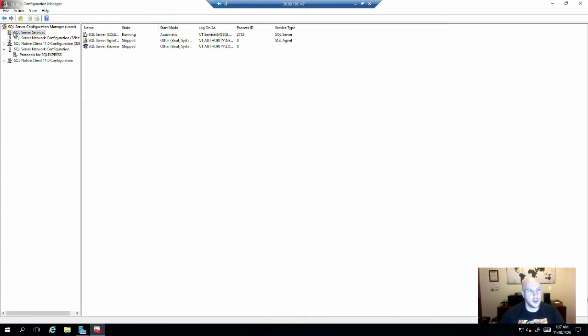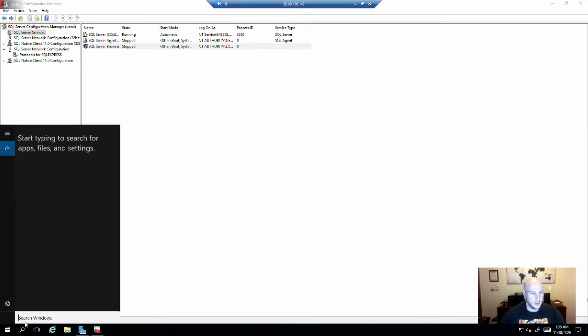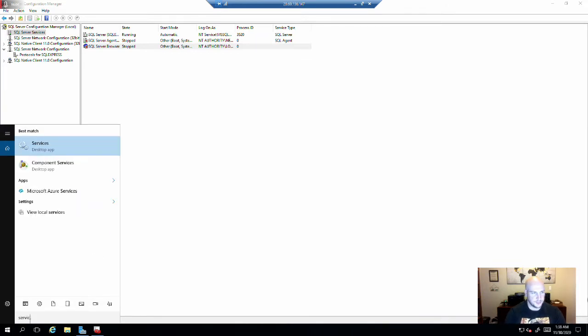So we go up here to SQL Server Services and restart this SQL service. One other thing you notice here is the SQL Server Browser is stopped and by default is not set to automatically run, and we want to go ahead and change that. If you right click, there's not really much you can do here, so we'll just go ahead and go into services, which you can access through the control panel, or just type in services here.